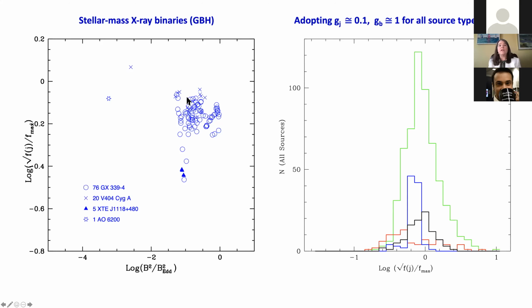That moves that source over to here. Interestingly, the spin comes in almost exactly the same with that other data, but the field strength is much, much larger and puts the source over here in this cluster of other sources. So it almost looks like for the stellar mass black hole systems, there's a certain range of parameters where they have the spin powered outflow, and then these points might be catching these as they're entering or exiting this particular phase.